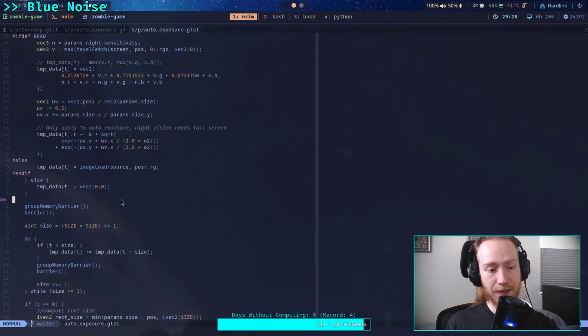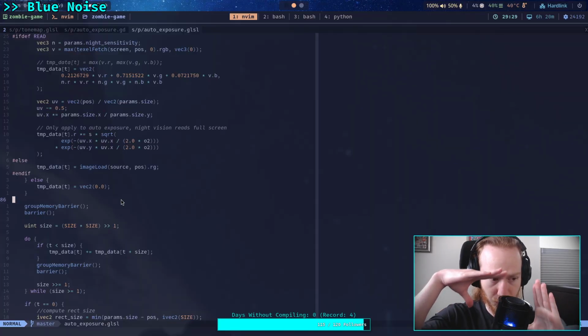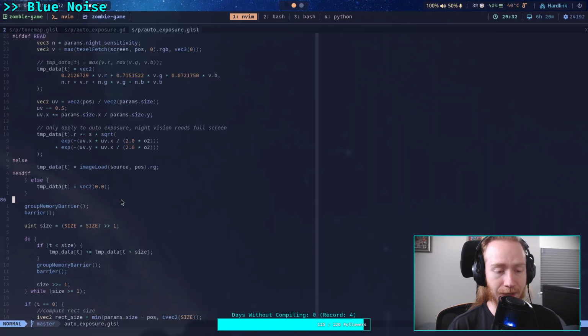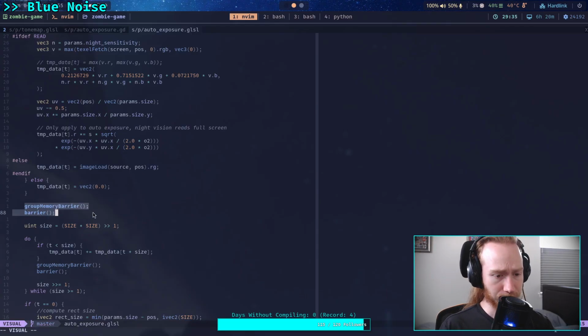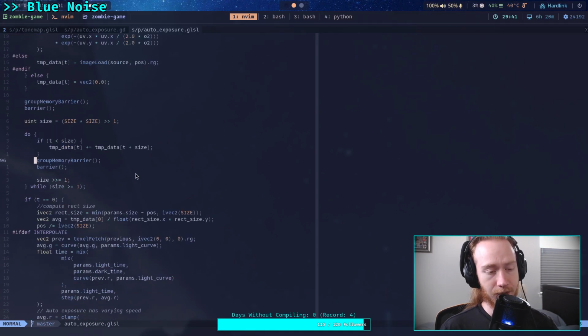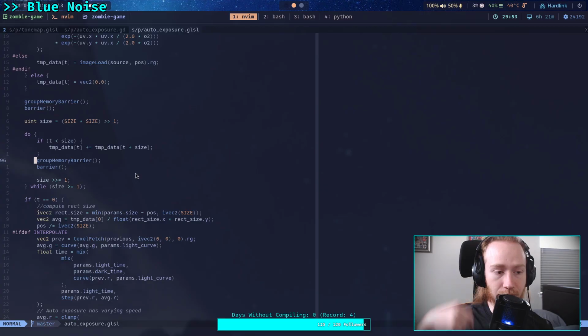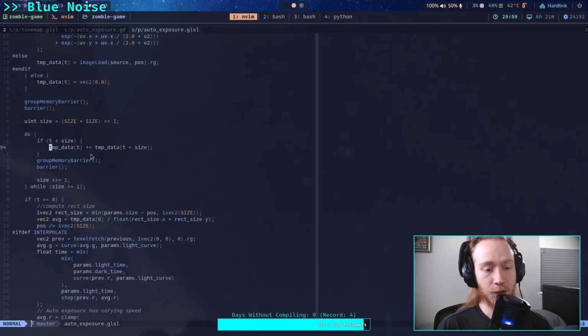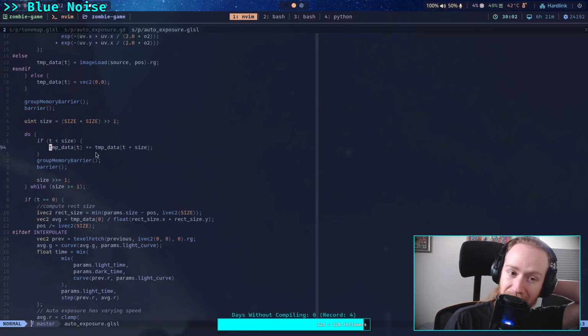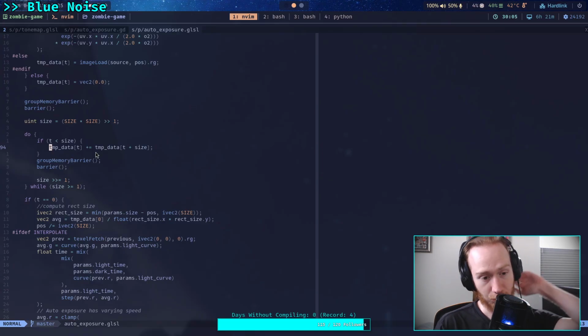So everyone in your 8x8 group of pixels writes to temp data. Simultaneously, they all do it. And then half of those take their value and do an operation on some other value. Stop. And then half of that group does their half. So essentially here, if TSS in size, there'd be like another if statement. Or I guess you're not supposed to use ifs with shaders. You're supposed to do like max and min is what I would do.